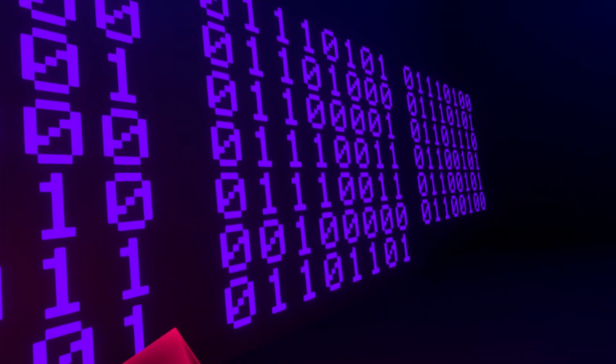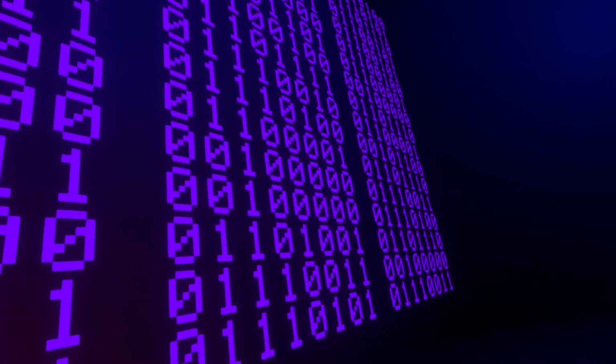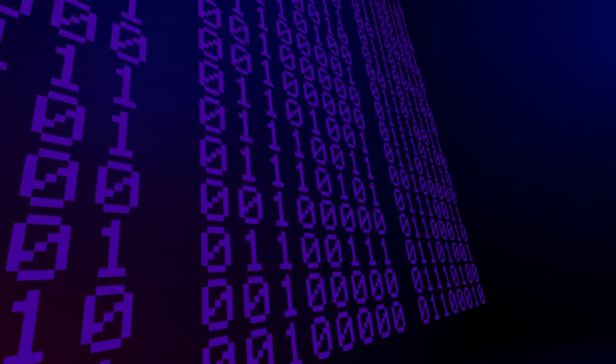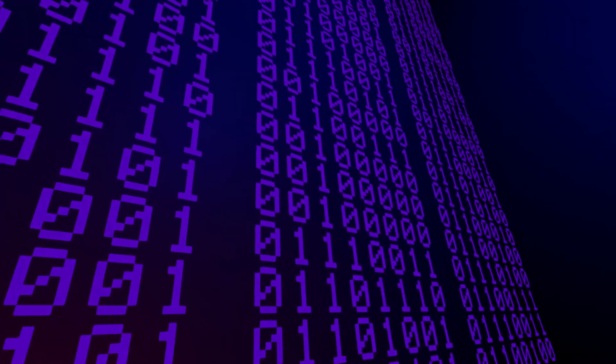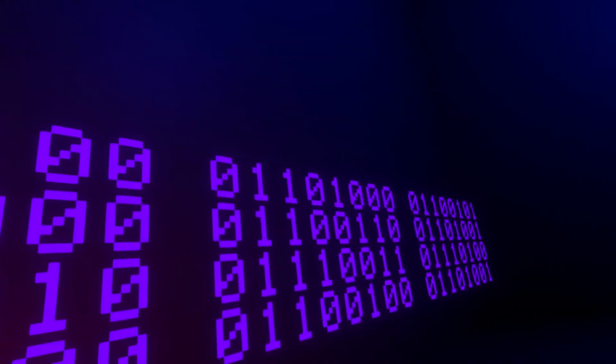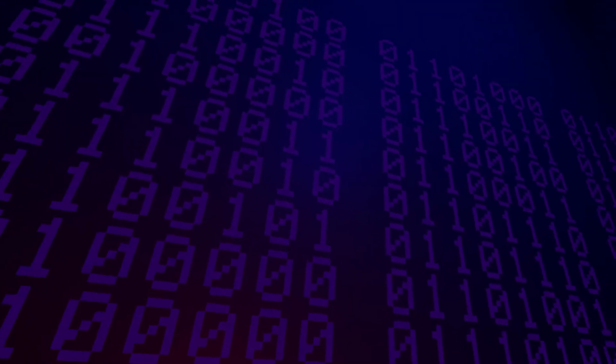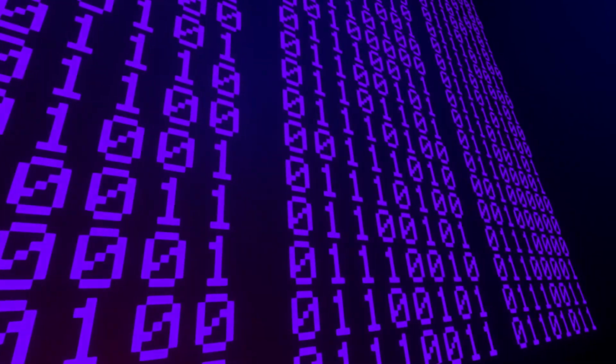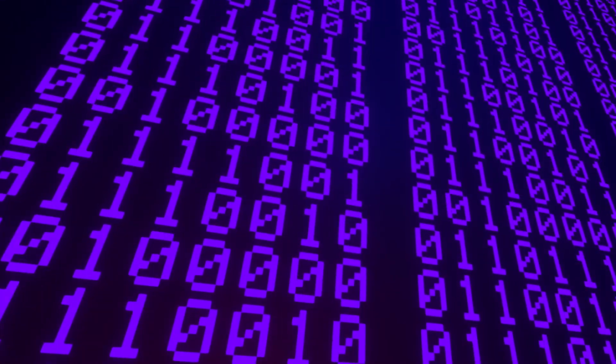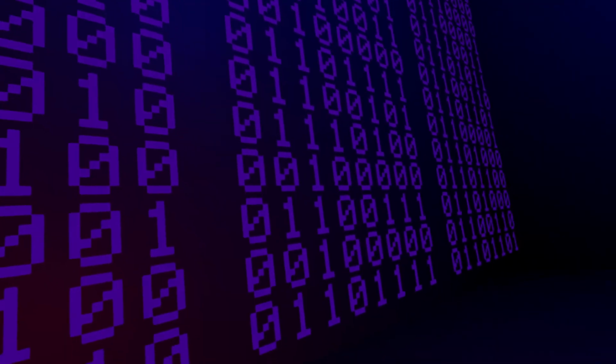Just seeing a stream of characters that we're not able to read immediately starts to signify the digital. Especially with a monospaced font like this, where each character occupies the same amount of space as the others.